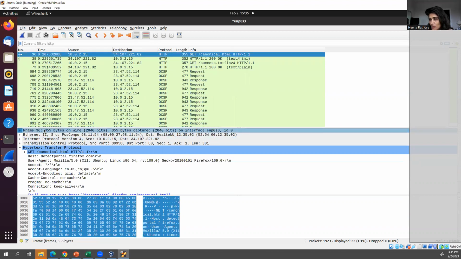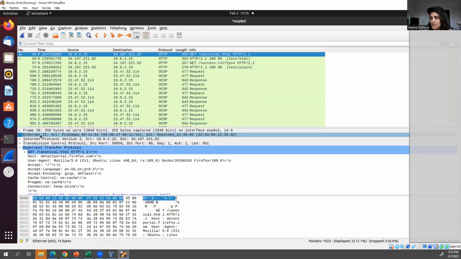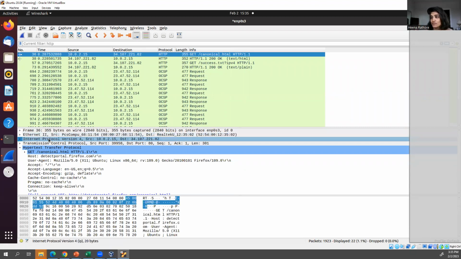Here I have frame information, which shows how exactly the transfer of the payload happens, which is 2840 bits generated at the physical layer on this interface. Then Ethernet II gives me the associated MAC addresses. The source was this MAC address, the destination was this. IP is the network layer, which gives me the source IP address and destination IP address.